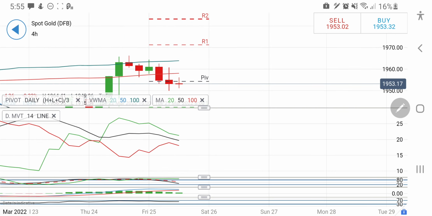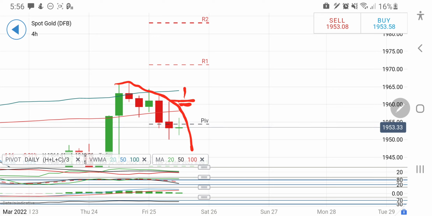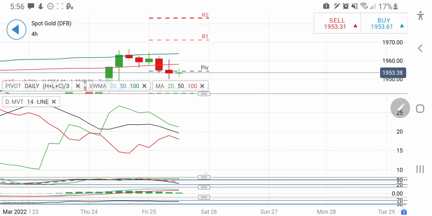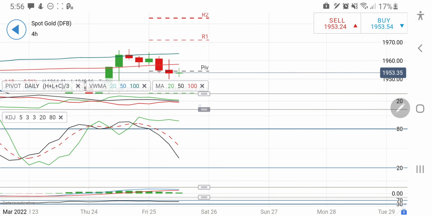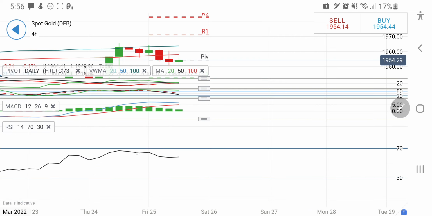Also on the upside, let's have a look at this possibility. If it breaks 1961 here, there you can go long and you can expect it to rise towards 1970 this time. Now look, the directional movement is bullish. The 4-hour stochastic is looking downwards and falling, but I think it may try to stabilize a bit before falling further. Also the MACD is trying to converge and possibly cross over; a couple of red candles and it will cross over.